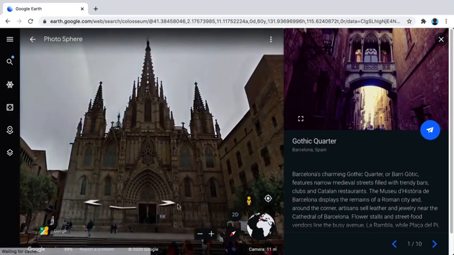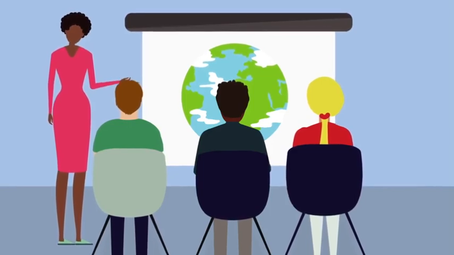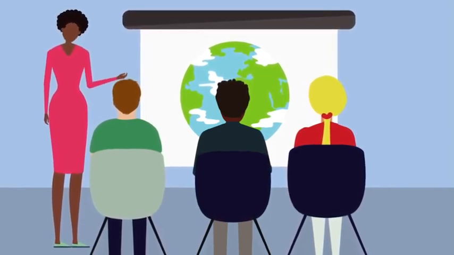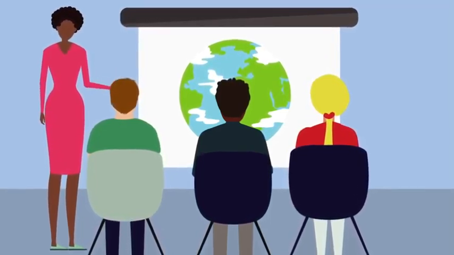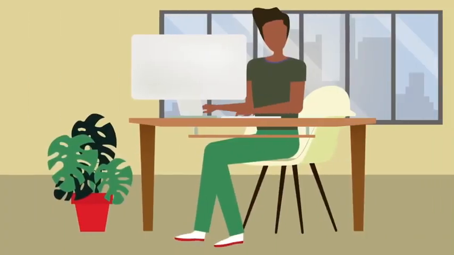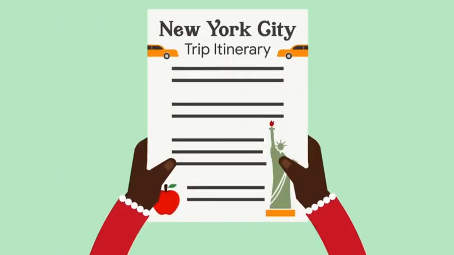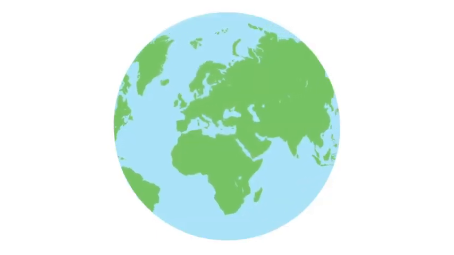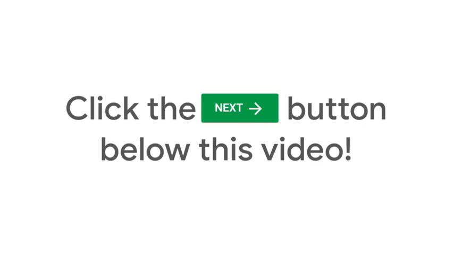You could use a digital tool like Google Earth to learn about different places and topics in social studies, history, or language classes, to research where you might like to visit or live someday, or to plan a trip. Now that you've learned how to travel to places in Google Earth, where will you explore next?